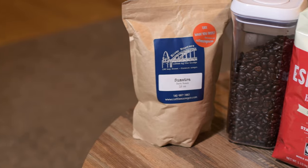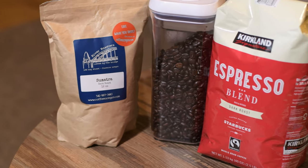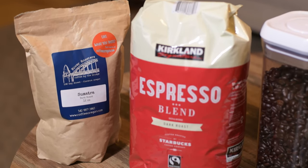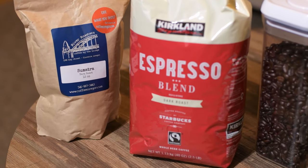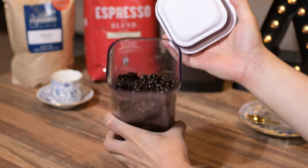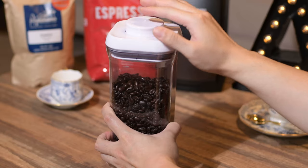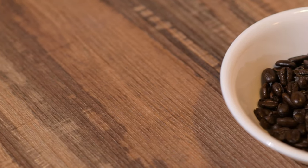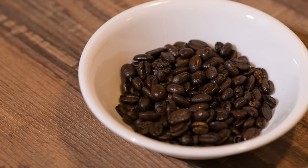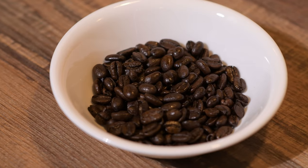There are two types of coffee beans: single origin and blends. Single origin often indicates the beans coming from the same farm or the same geological region. It can be very pure and very good quality. It can also be a little bit more expensive because it is seasonal and may require import. Single origin coffee produces a unique taste, which is why many people love to enjoy it drinking it black.